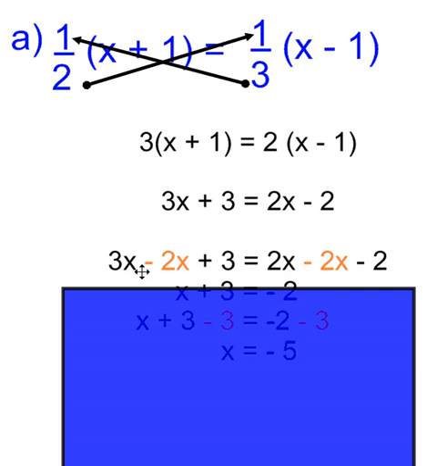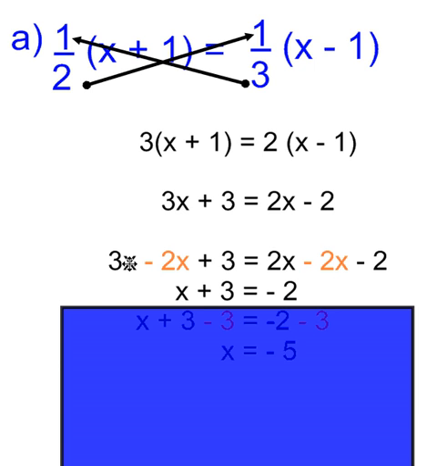So 3x minus 2x, because I took minus 2x from this side here. In other words, 2x minus 2x is a 0 pair. And so whatever I do to the right, I'm going to do it to the left. And I still have a minus 2 on the right-hand side. So cleaning that up, we now have a single x on the left-hand side plus 3, that doesn't change, is equal to minus 2. These two add to 0, or they're a 0 pair.